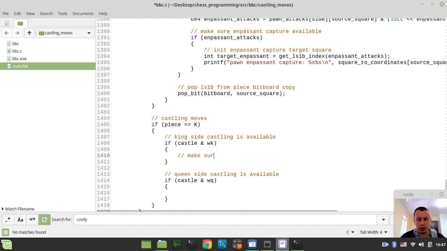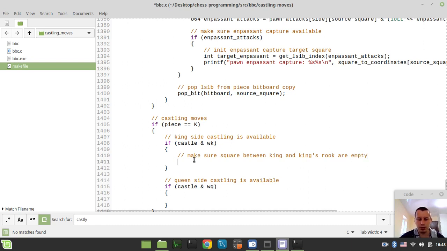So make sure squares between king and the rook, I mean king side and king's rook, are empty. So this is the first condition to consider. We can simply say if not get bit, which means that get bit is not going to be returning true, so it's returning false.